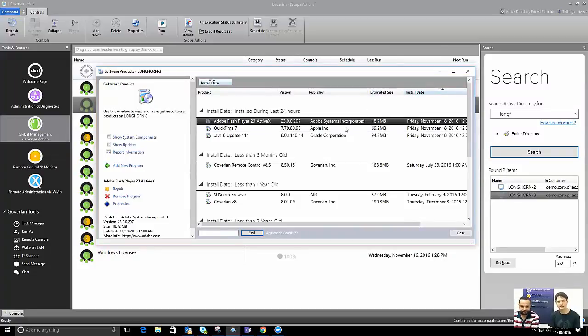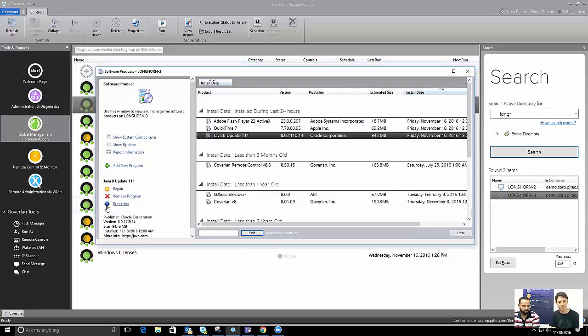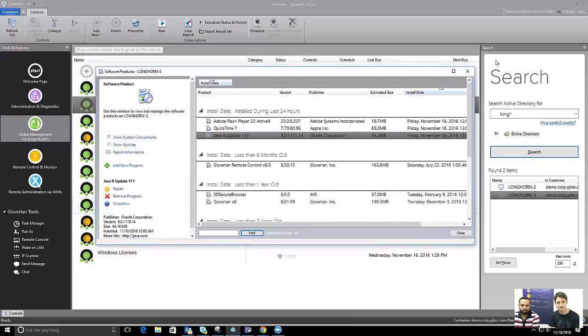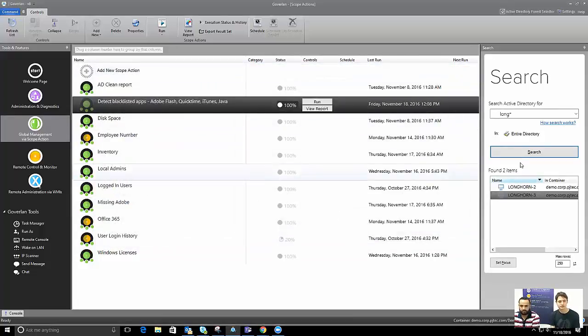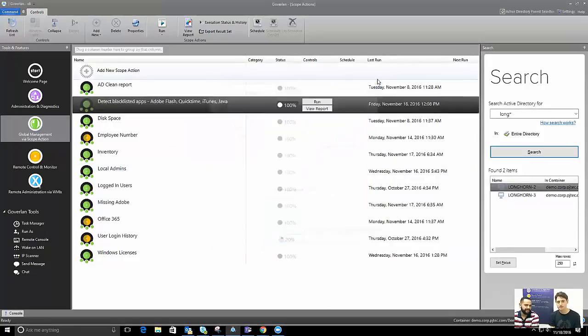So the apps we're uninstalling today, I can see that Flash has it, and I can see that QuickTime has it just because the remove is showing up. What about the other two? Java looks like it has it. Do we need to be concerned with iTunes? No. iTunes has it as well, just this machine doesn't have iTunes. So we'll just have to see which one. But yeah, iTunes has it as well.